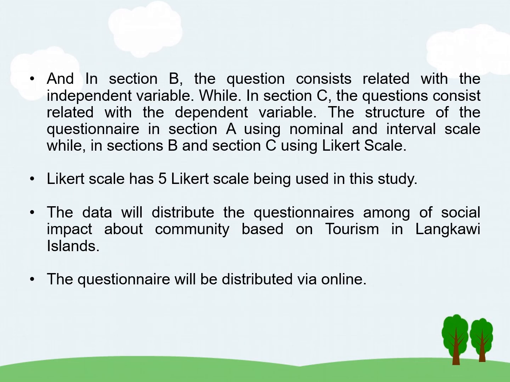In section B, the questions relate to the independent variables, while in section C, the questions relate to the dependent variable. The structure of the questionnaire is section A using nominal and interval scales, while sections B and C use Likert scale. A 5-point Likert scale is being used in this study. The questionnaire on the social impact of community-based tourism in Langkawi Island will be distributed online.